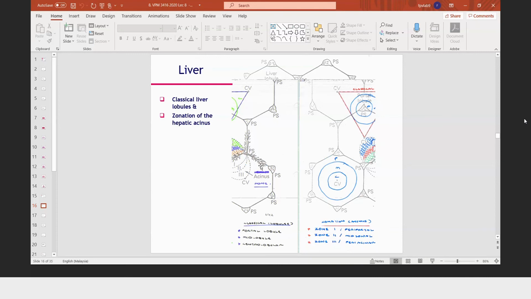The right side is actually the classical. Yes, the right, so the classical, and the left side is the zonation. I got confused because I wrote zonation below. Zonation is at the side, sorry. These are actually different. You understand why you're confused, because I put the zone there. Actually, the zone is here on the left side. I might do some correction later. The zone is here, the classical is here.